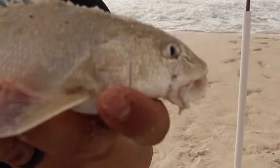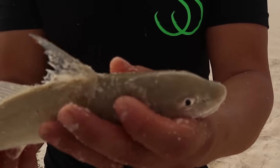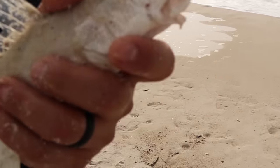All right, guys, here's the first whiting of the day. They're very slippery. Very good table fare, very good white meat. So I'm gonna put them in the cooler. Might fry them up later on tonight. First fish of the day, guys. Surf fishing is really heating up right now.